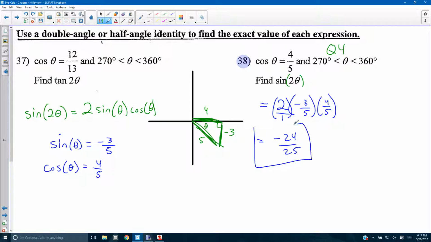So there's your answer here. I guess negative 0.96 as an alternative, because that's exact there. You can use one or the other, and you can use the calculator to double check like we did for problem number 37. But this should be your answer here given this sine formula and this quadrant in that ratio.